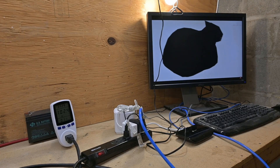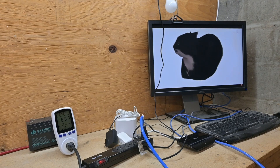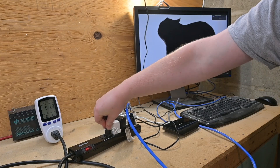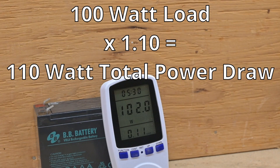You can use a power consumption meter to get the number of watts that your stuff is drawing. Inverters are often about 90% efficient, so we'll want to add another 10% to the measured wattage. With this in mind, let's say I have an 85 watt computer and monitor, some internet equipment using about 5 watts, and a lamp with a 10 watt LED bulb. In total we're right around 100 watts, so we'll add 10%, which gives us 110 watts.